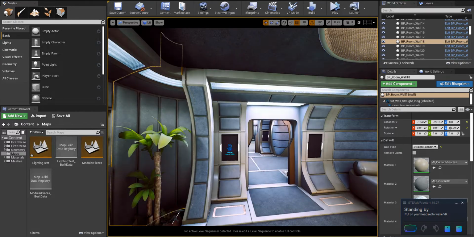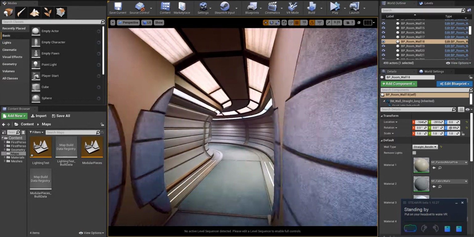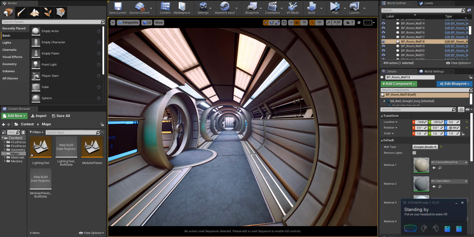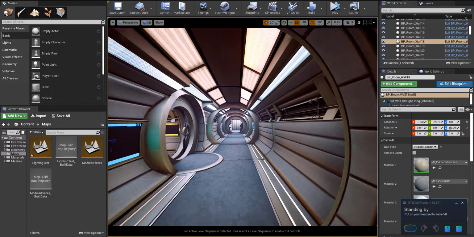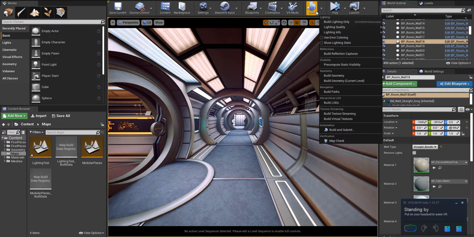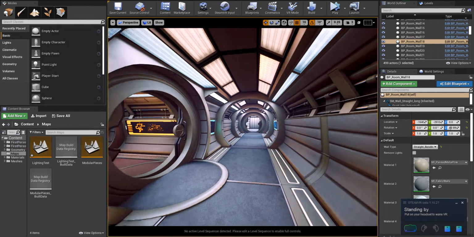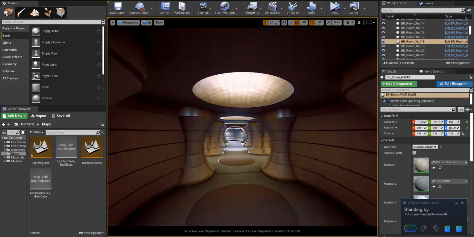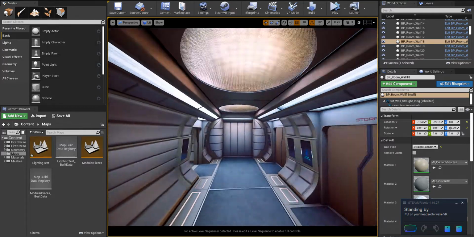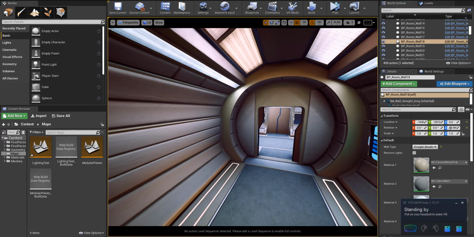You can see some of the props that are on here. So it's worth mentioning that when you download this marketplace asset, because of the way the marketplace assets are uploaded, you will probably need to rebuild the lighting. So just hit build up here. I think the lighting will come in sort of built, but there'll be some issues with some of the movable pieces and that kind of thing.